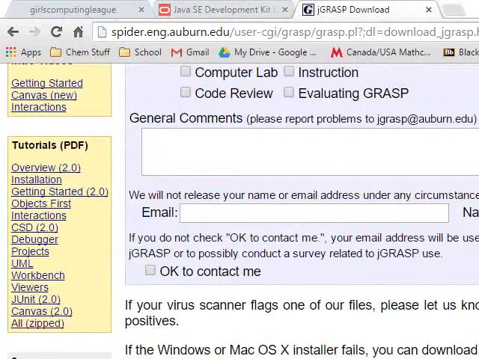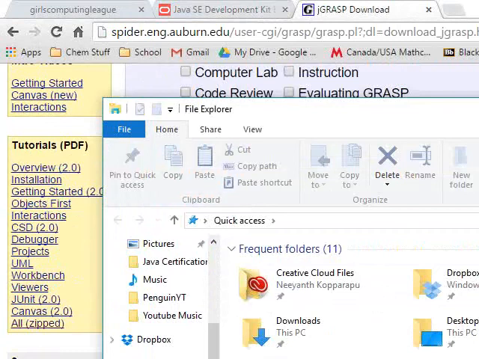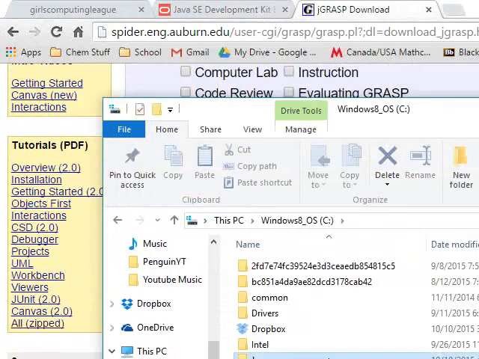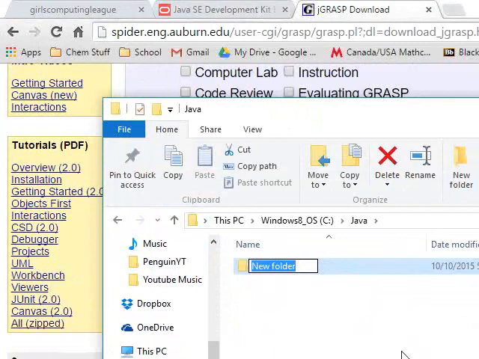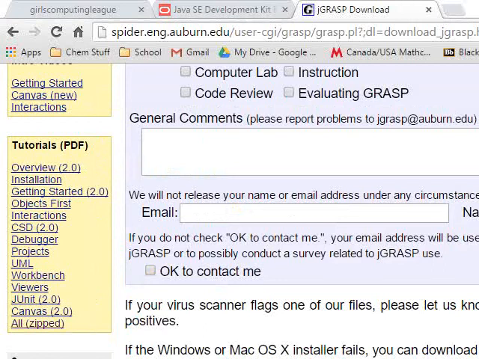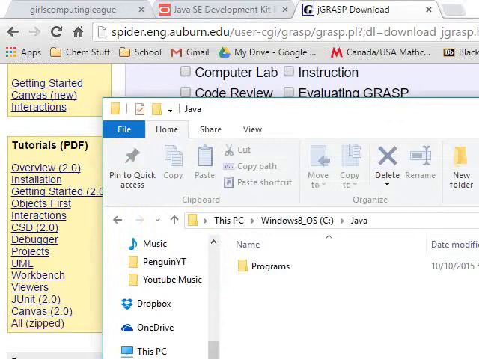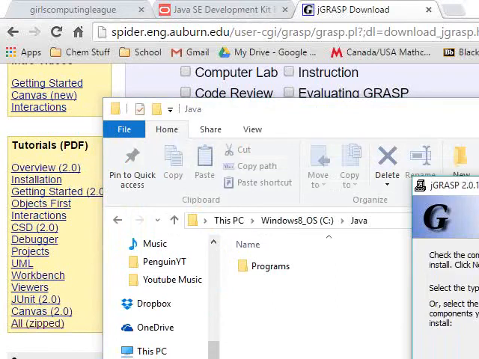To keep yourself organized, I would recommend that you create a Java folder like the one I have here, and create one folder called programs just to keep it organized. When we install everything, we can see that it'll create its own separate folders for us that we can use to store Java code. If we just keep on going here, you want to make sure that it's under the folder C Java, because that is the folder I'm going to be saving everything to. And then I can just download it.